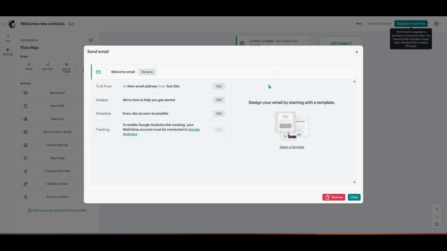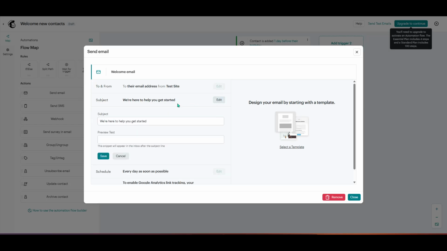As you shape the journey, use the left pane to add more rules and actions. Rules help you fine-tune who continues through the flow based on behavior or audience details, and actions let you expand the sequence in a logical order. Add only what supports your objective, and name each step clearly so it's easy to maintain later.